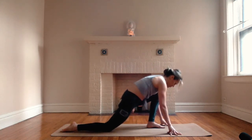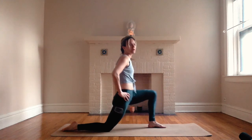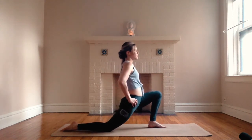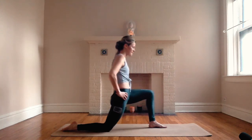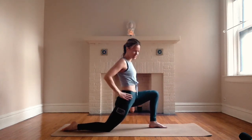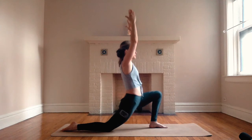Find your grounding, your strong foundation, and then slowly come up. Hands on your hips. We're just gonna take some circles here, rock forward and back. Just opening up the hip, waking it up a little bit. Good. Now find a nice central spot. Press the right hip forward to square off the hips. And then inhale, lift your arms up. Exhale, sink a little deeper.